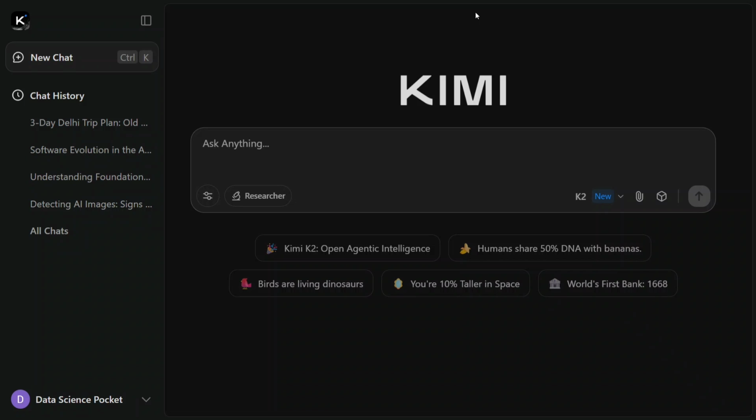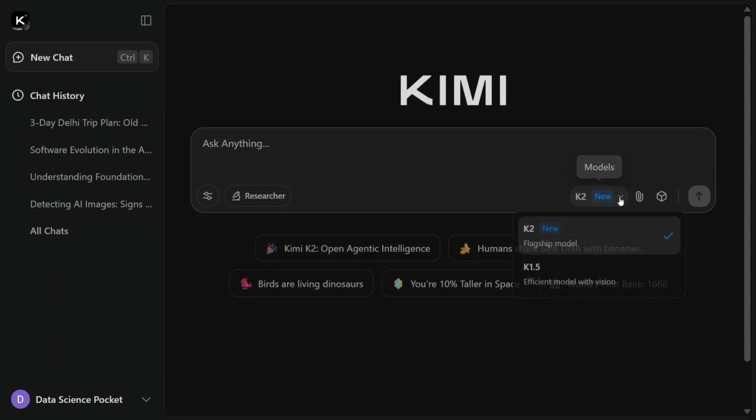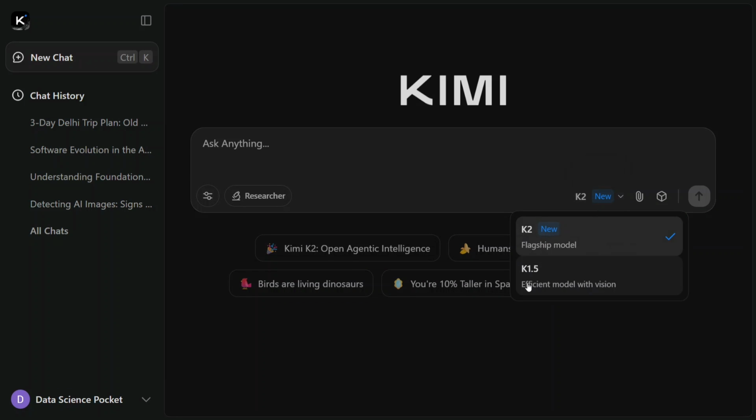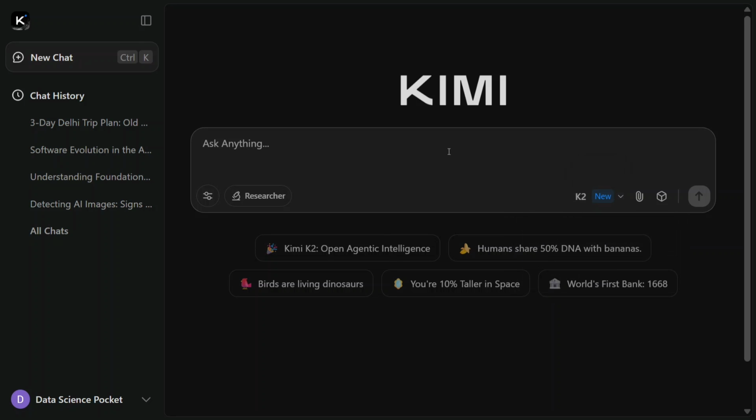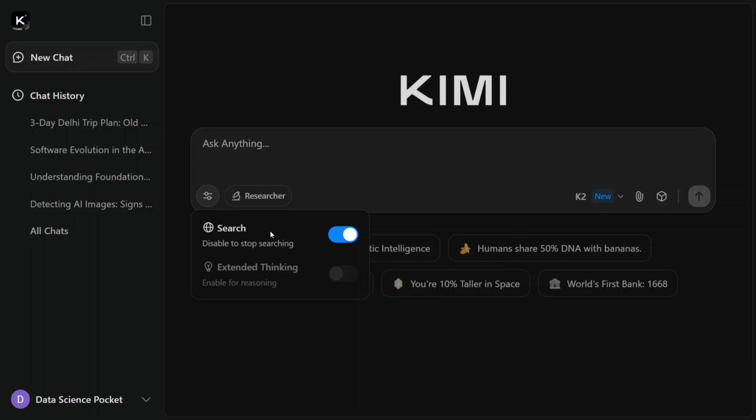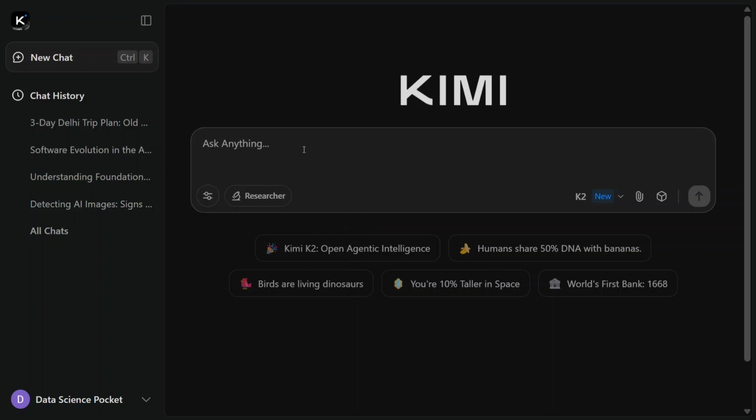So the first option we have got is Kimi.com. Just browse to Kimi.com, and once you jump here you need to log in with your account. As you can see, Data Science Pocket. Once you are done, you need to switch to the model. The previous was K1.5 and the new flagship model is K2. It has access to the search tool here. If you check, you can disable that too, but the major use case of Kimi K2 is mentioned is with tools only. So let's try it out on a couple of use cases and then we'll jump on to the other options also.